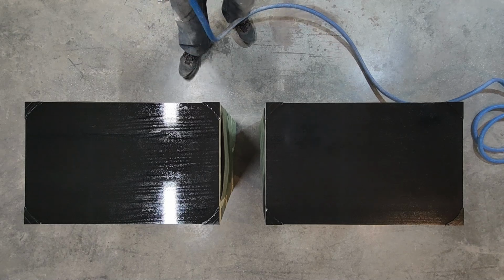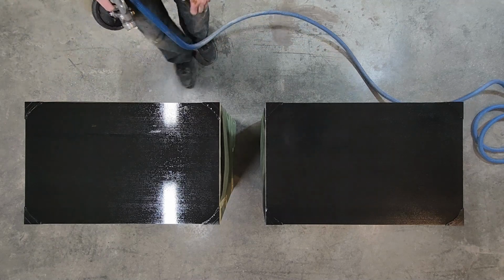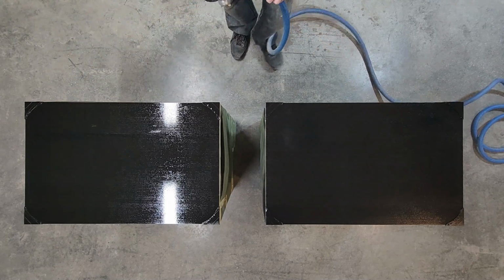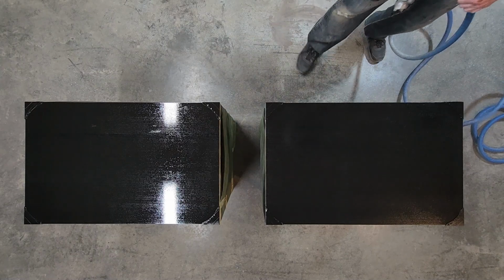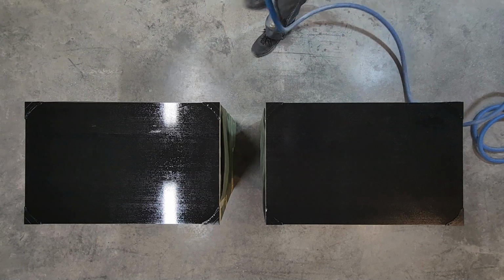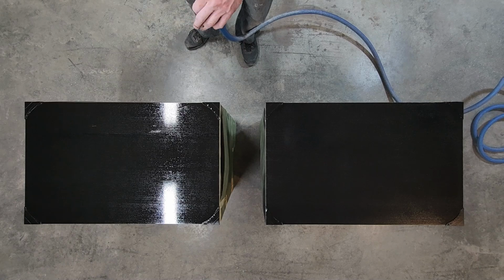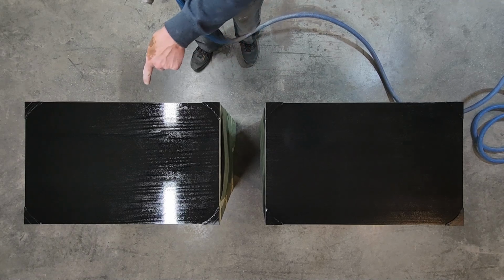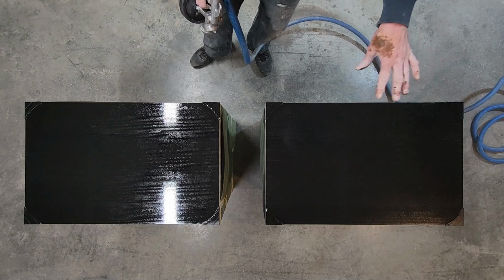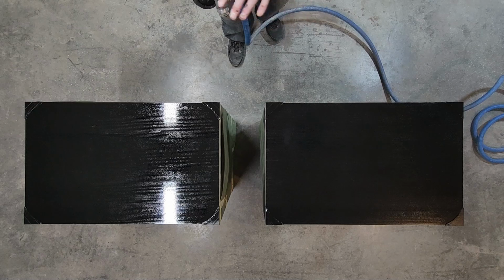Out of my first pass, I'm seeing a little bit of reaction here and here. Okay, so outside of that, it's looking pretty good. So with these areas here, I'm going to try to isolate my spray, and I'm going to try to do misting coats in those areas while it's still small amounts of primer on here. So I'm just going to let this flash off.